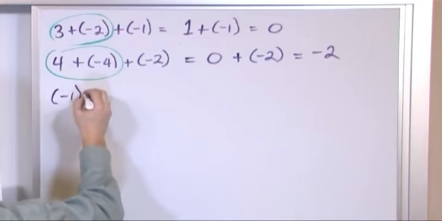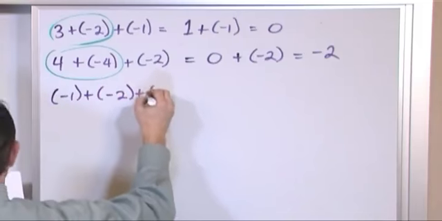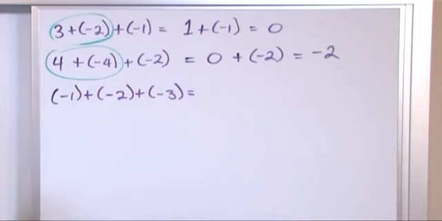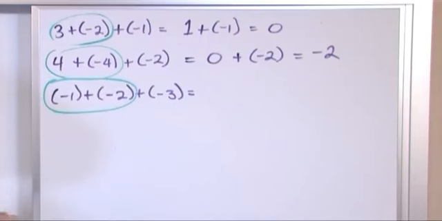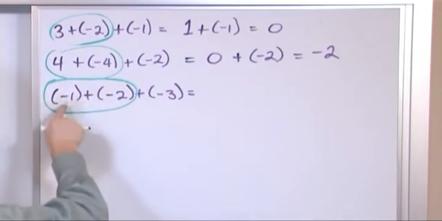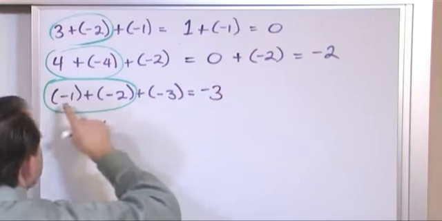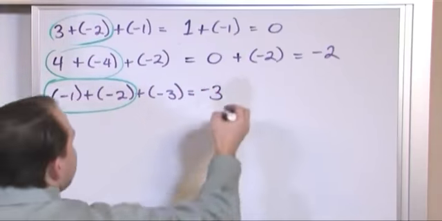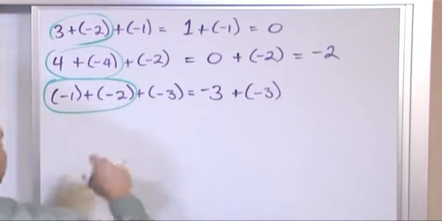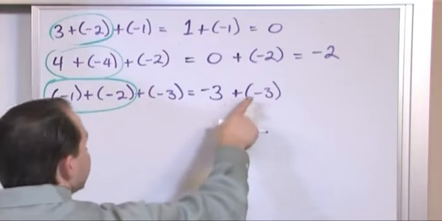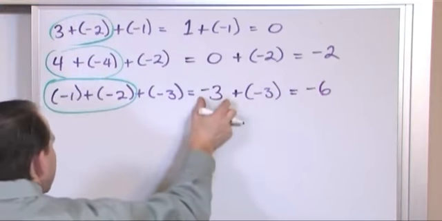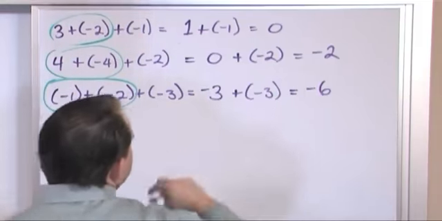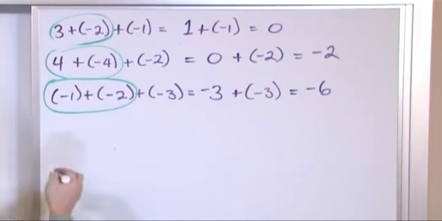What if you had negative 1 plus negative 2 plus negative 3? Right? So then you deal with what's on the left first, like this. So negative 1 plus negative 2 is going to give you, these are negative plus negative, so you have to add them together and get 3, and negative plus negative always gives you a negative. And then you have plus negative 3 right on the other side of it. And so when you add those things together, negative plus negative, it's always going to give you negative, and you're going to get 6 because 3 plus 3 is 6. So I owed somebody 3 Twinkies. I borrowed 3 more Twinkies, so I owe altogether 6 Twinkies to somebody.